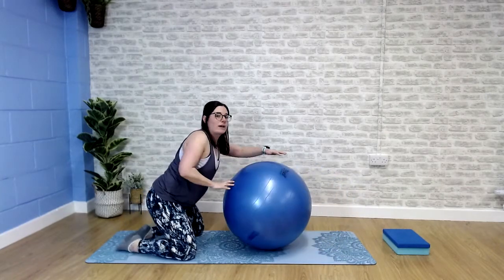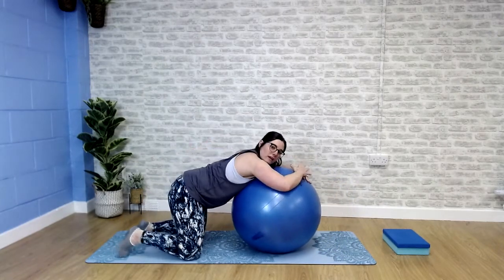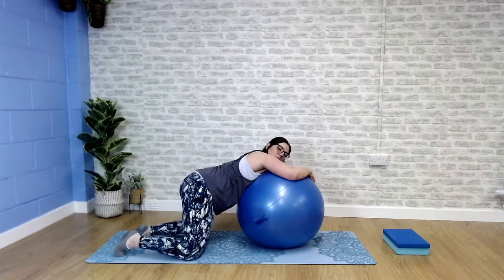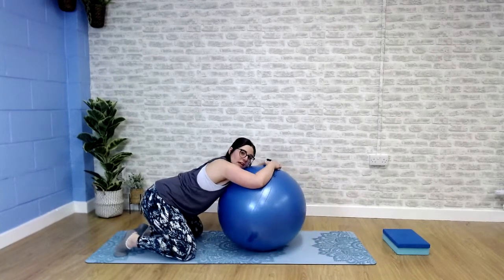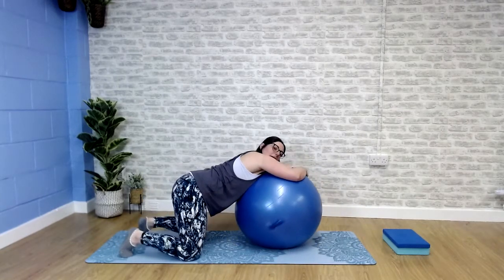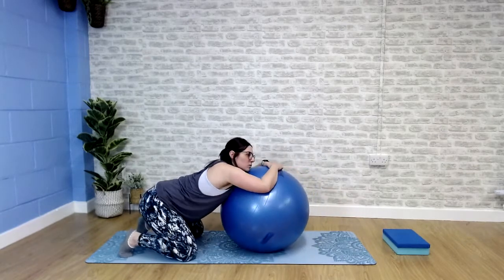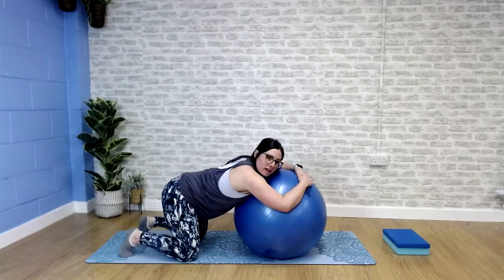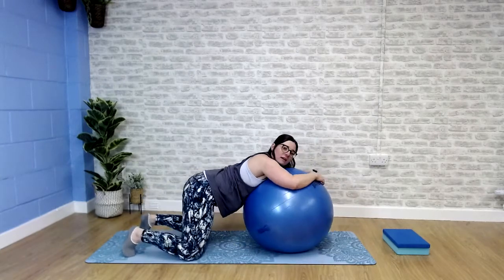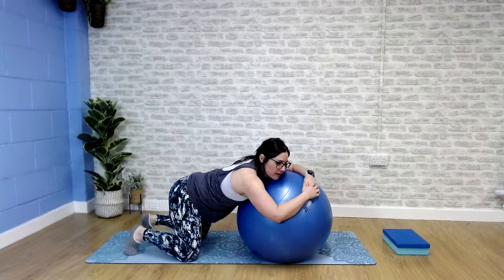Another position that's quite comfortable, and again, this is a useful one to think about during labour, is a gentle hug of the ball. So if you want to come up into this position, and you can just gently draw some circles. So it's nice and soothing on the lower back. But again, using this wide kneeling position, just change direction. We're nice and open in that birth canal and that space between the sit bones. Good.